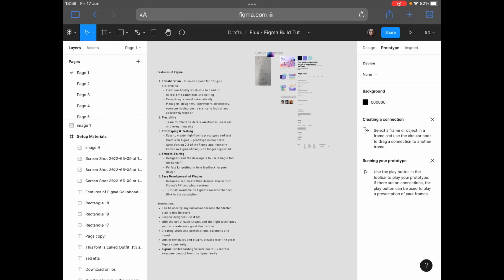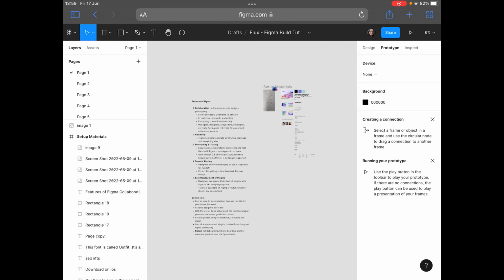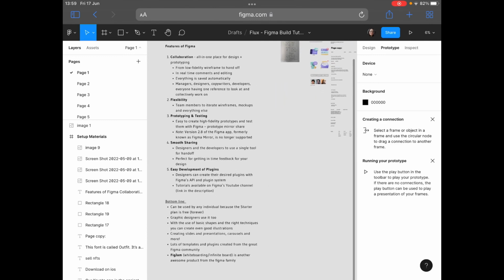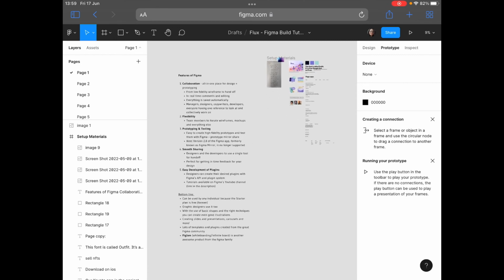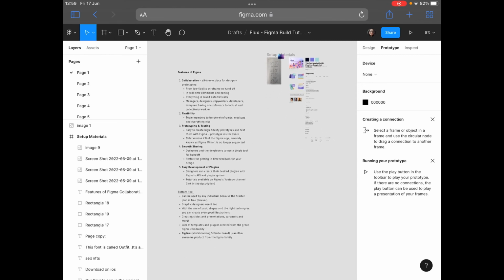I will not go into details on what exactly Figma can do, because that's a very broad topic and there is so much to unravel here, but for now that's it. Basically, Figma is a design tool for designers and non-designers that can create anything and everything within Figma.